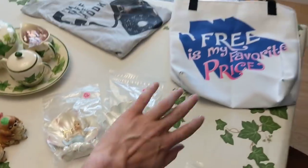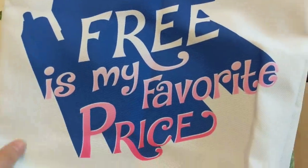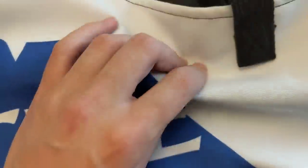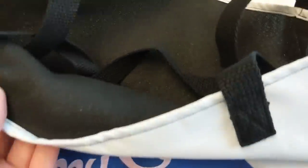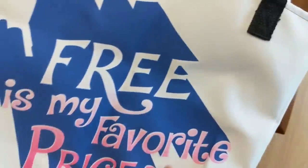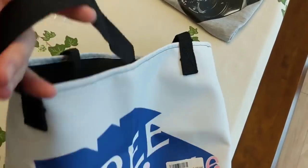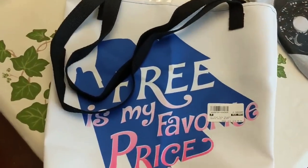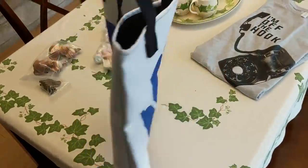Okay, I got these in the mail and they turned out actually much better than I thought. This bag here says 'Free is my favorite price' — that is Jen the Pudgy Picker's favorite slogan. It's a really nice material, washable, with kind of a slight polyester feel. The inside is a different material, and it's actually double-sided, which is awesome. I'm going to send this to Jen — hopefully she'll use it, especially since I know she's having issues with bags at her Savers.